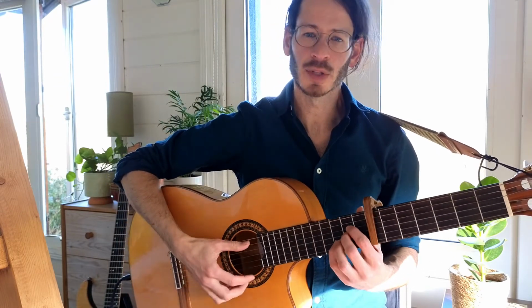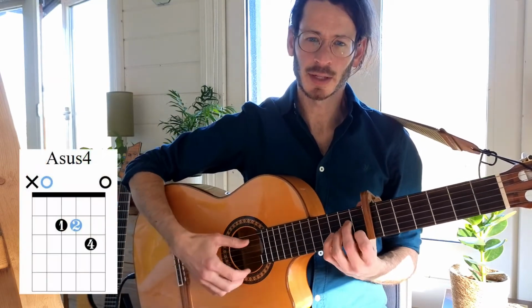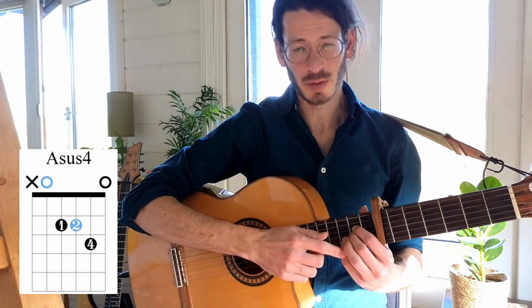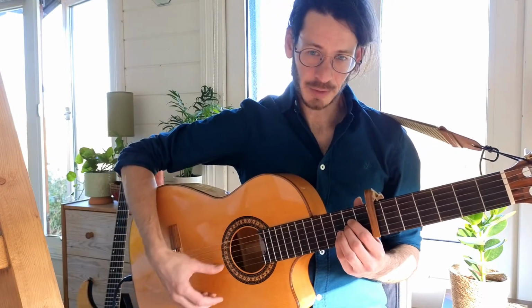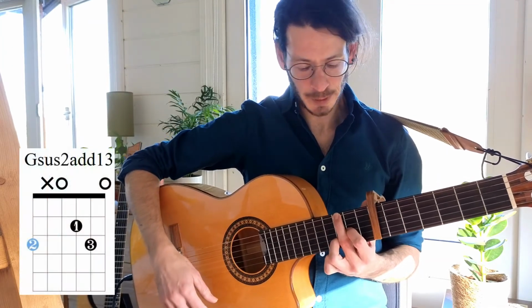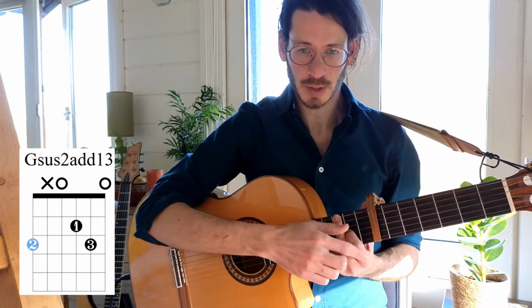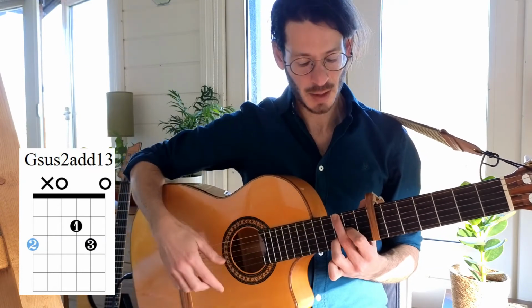So the first chord looks like this. That's an A sus4. It's like an A minor, but we put the pinky on the 3rd fret of the 2nd string. That's the first chord. The second chord looks like this. It's pretty similar. We have the 3rd fret on the 6th string, the 2nd fret on the 3rd string, and the 3rd fret on the 2nd string.